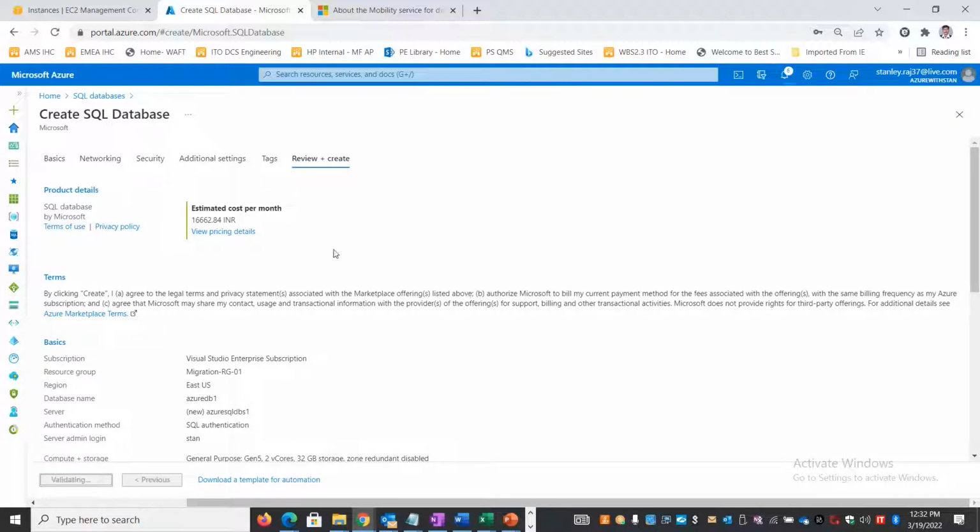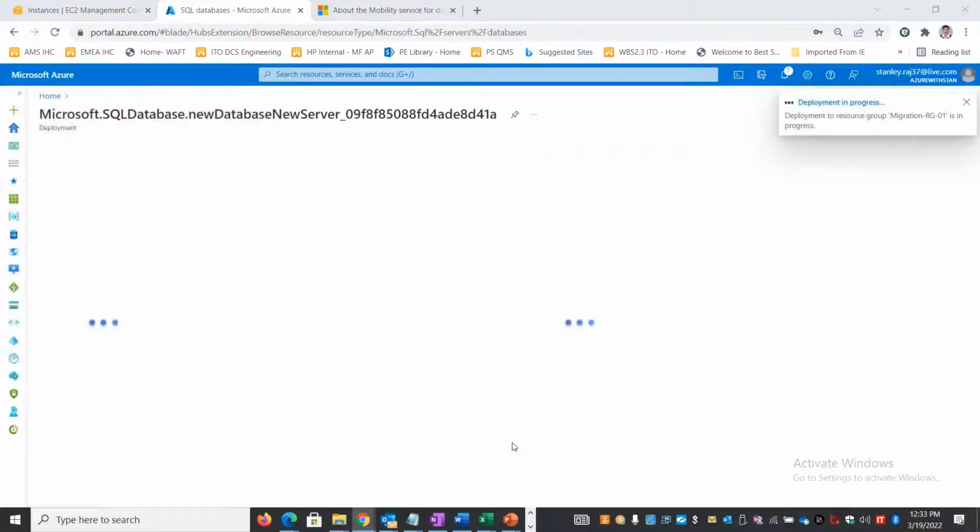Okay, so I have something created on the Azure side. Now I'll compare it with my existing source side. So whether these two things will work with each other, or whether there are any compatibility issues, and whether I'll be able to move the database tables from source to destination. That is what I'm going to show you now. Okay, so here, let this get created.